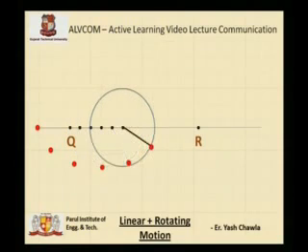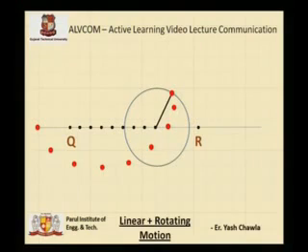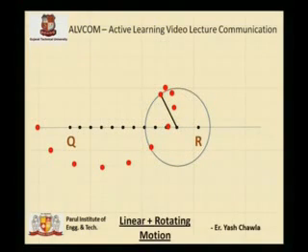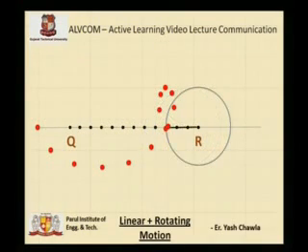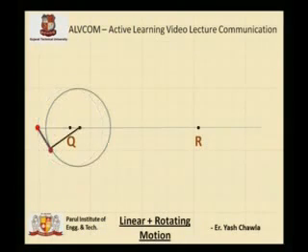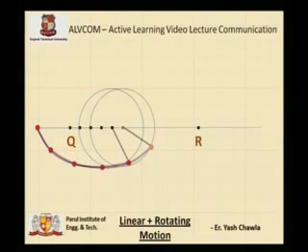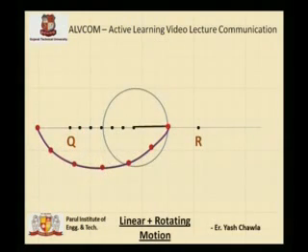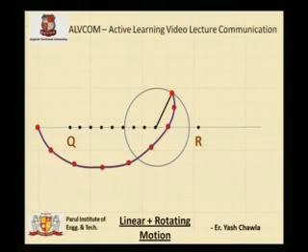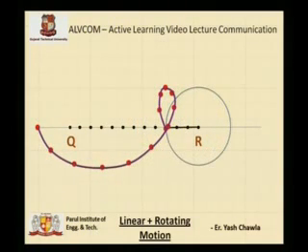As you can see in the figure, the black dots denote the position of Q, and red dots denote the position of P. So again, this is the final. Now what will be the locus? Now it will be simple. Let's do all the things together so we get the locus. This purple line denotes the locus. So this is something that we will get in the final figure. The purple part is all that is required for us. So we have the required locus in the form of the purple line.